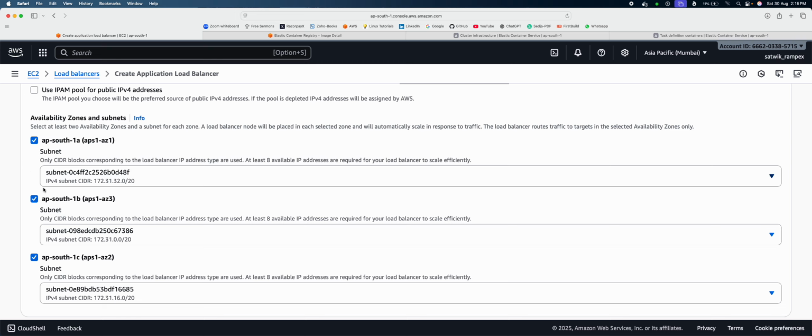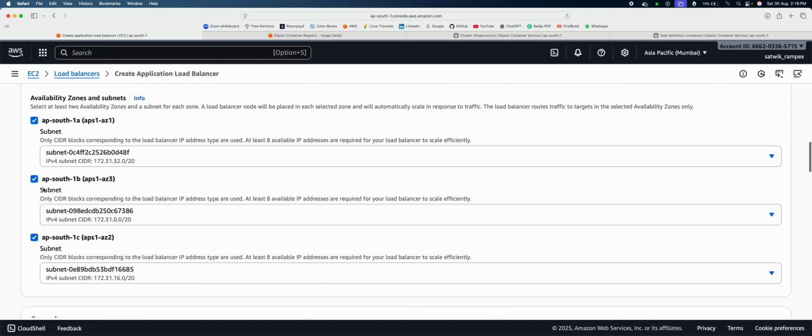But now I am selecting all the 3 subnets. Some people who are accessing the North Virginia region or other regions will have many subnets, like 6 to 7. Those people should go to their EC2 instance, see in which availability zone it is created, and select that availability zone. As I have only 3, I am selecting all the 3, but it's difficult to select all 7 to 8 availability zones. So make a note of it.